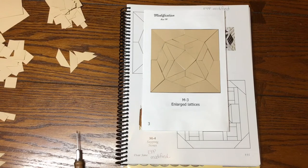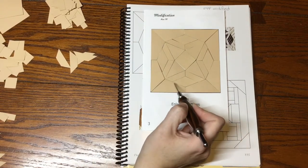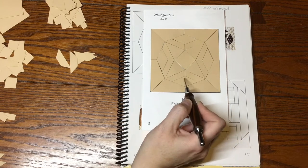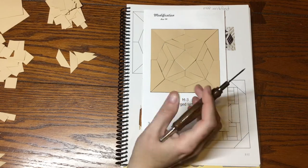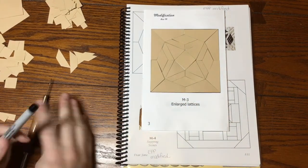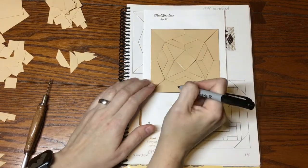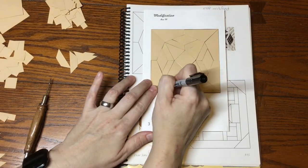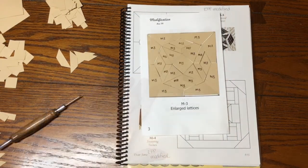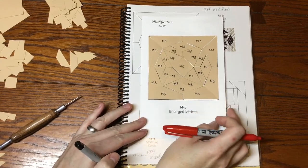I've got all the pieces lined up. There is a slight variation — if you flip these around they are very slightly different; if I flip this over it's going to be a little shy on one side. It doesn't seem like it'll be an issue, but for people like me who need it exactly right, just FYI. I'm going to mark these with M3 and label my focus fabric.